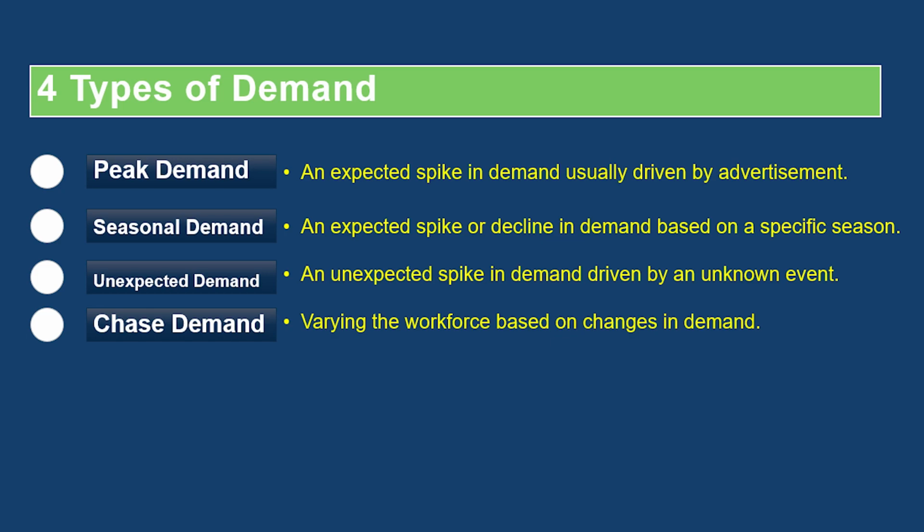And then lastly, we have what we call chase demand. Chase demand is very unique. You literally chase demand. When demand is up, you increase production, and when demand is down, you reduce production. A perfect example is the service industry. When we look at restaurants, quite often when there are busy times, Friday, Saturday night, or Sunday, there is an increase in the number of employees working in that restaurant, because as consumers, we tend to eat out more on the weekends.